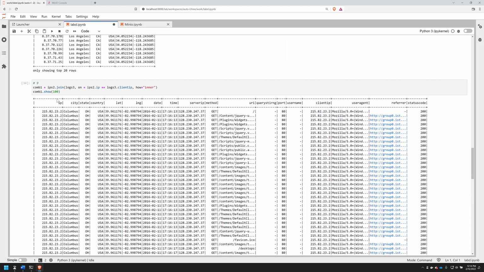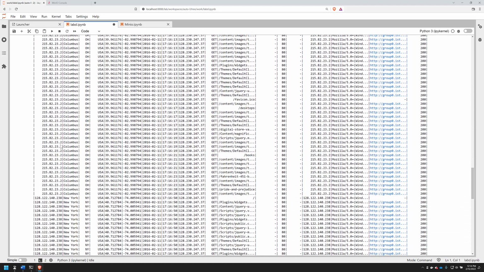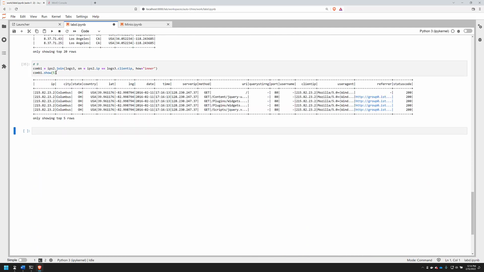This is the hello world of big data analytics, by the way, processing web logs. It is really the hello world, the classic, the quintessential example of big data analytics: let's see what our website visitors are doing, and let's enrich that data by taking the IP address of the client and geocoding it, and let's take the user agent and map that to an operating system and a browser.